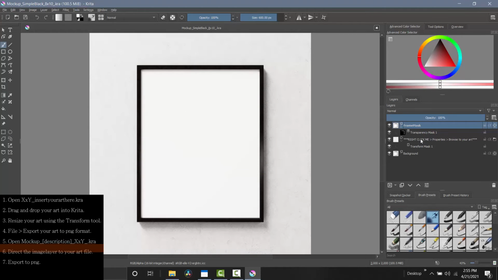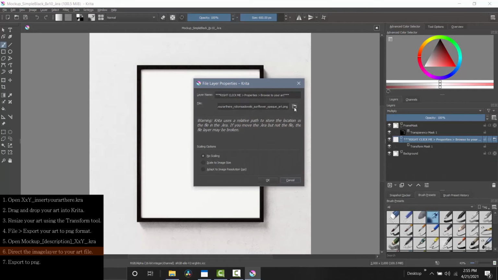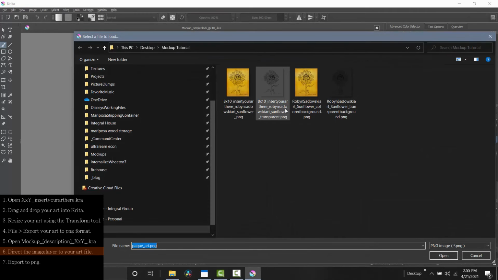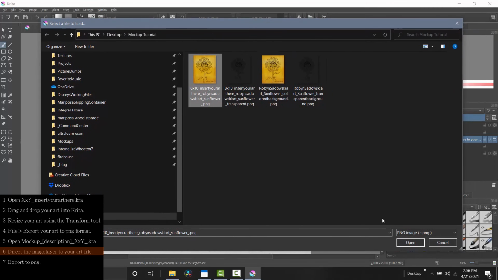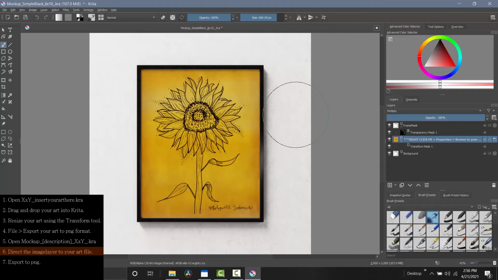So all you have to do in here is come to the layer that says right-click me, give it a click, select Properties, and then browse to your art by clicking this little button right here. So we want to make sure we're picking the right one. So this is the image that we created, right? It says 8x10, insert your art here. So that's where it came from. And then Robin Sadowski art. And this is obviously the one with the colored background to it. So we hit open and we hit OK. And there we go. We are good to go.